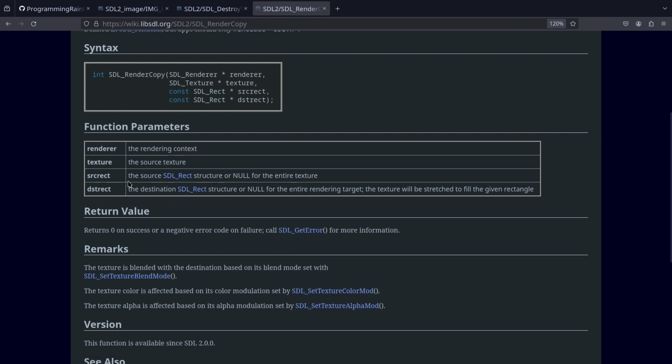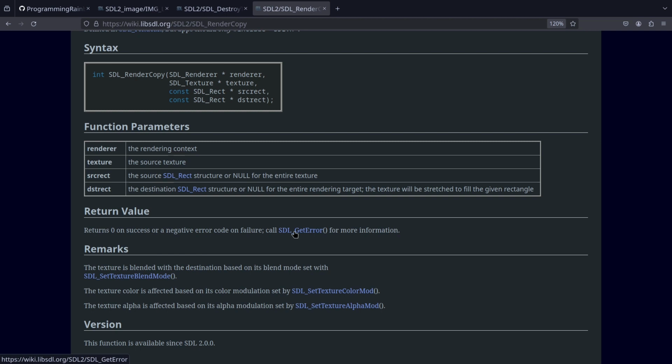Now in a future video, we will be using rectangles because we'll be dealing with smaller images and moving images around. But in this one, we just need to use null for both the source and the destination rectangle. So we're going to have render, our texture, and then null, and then null. Those are going to be on the stack. And then we're going to call this word SDL render copy, and the answer we get back, we don't care about. It returns 0 on success or negative on failure.